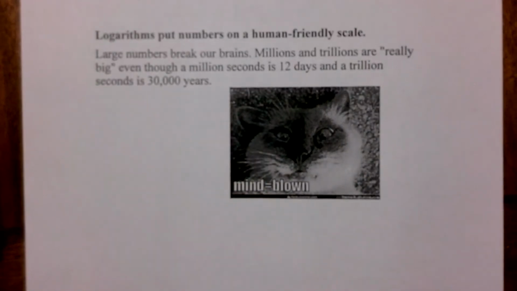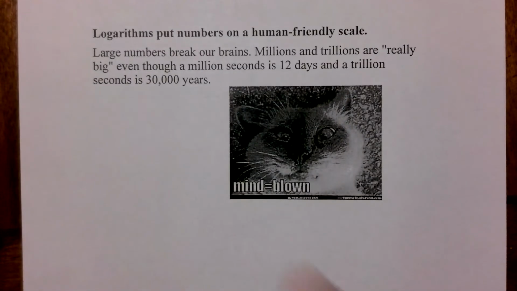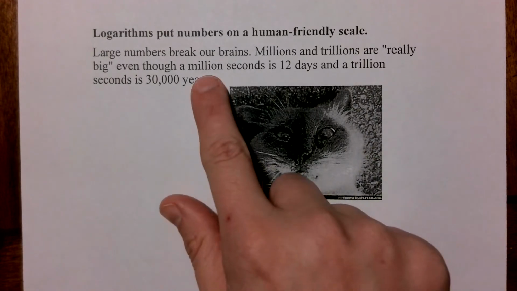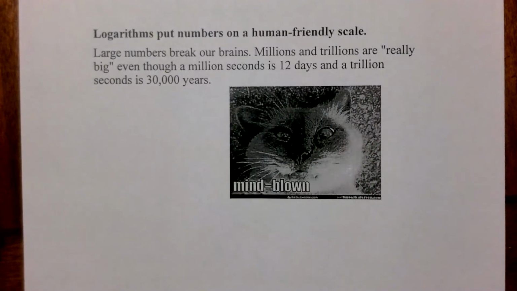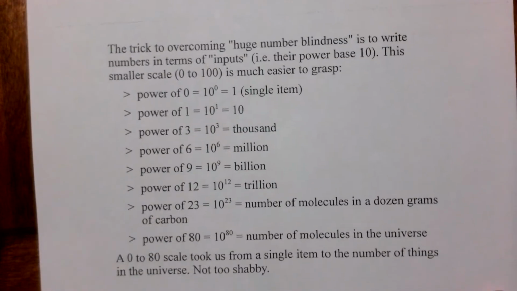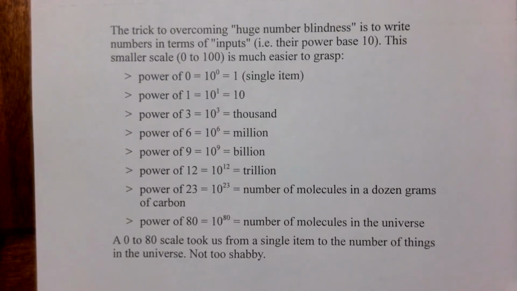1,000,000,000,000 seconds, now I'm like, I don't even know how that relates to 1,000,000 seconds. It sounds like they'd be kind of close to each other, where 1,000,000 seconds is actually 12 days and 1,000,000,000 seconds is 30,000 years. So that's a big difference, but whenever we put it down into days and years, we have a better grasp of what that actually is. That's what logs do for us. They take something very large and put it down to a scale that we can deal with because it has to do with exponentials. We're raising something to a power when we're talking about logs.